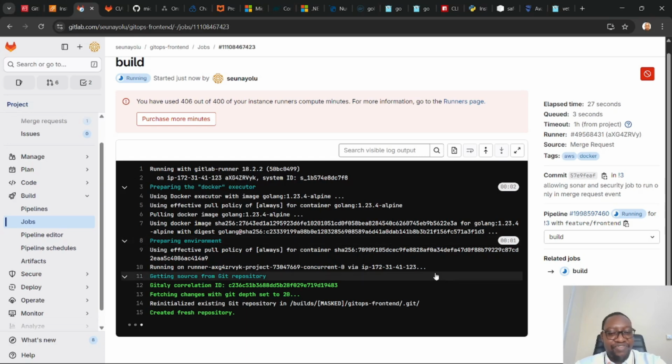Since we already have a cache, it shouldn't take more time than necessary. And that's the advantage of having a cache in the first instance. We can compare that with the first pipeline I ran to see how long it took and if the cache actually is as effective as we expect it to be.